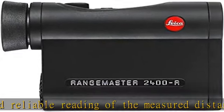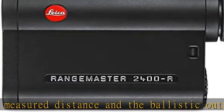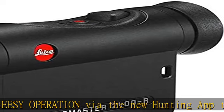The extremely fast scan mode captures the environment every 0.3 seconds and displays the values in decimal numbers for a precise, safe shot at any distance. Measuring range 10 to 2,400 yards with integrated Bluetooth connectivity. Water and dust protection provided with Aquadura lens coating and carbon fiber reinforced plastic housing. See the description to get this product today at the best price.